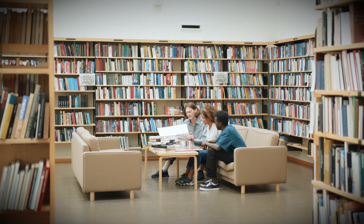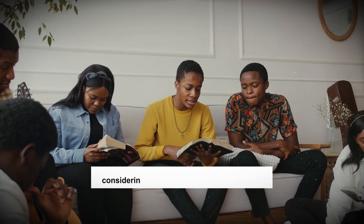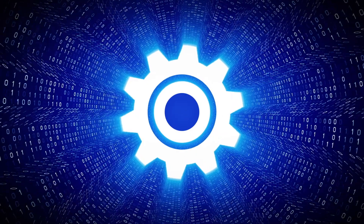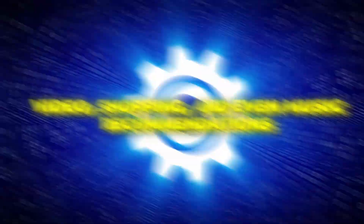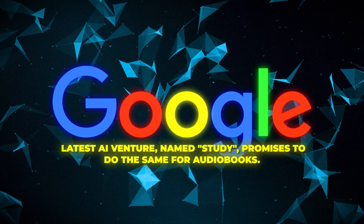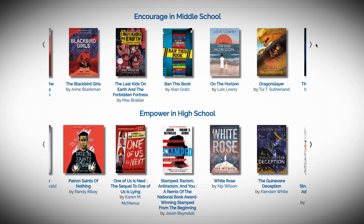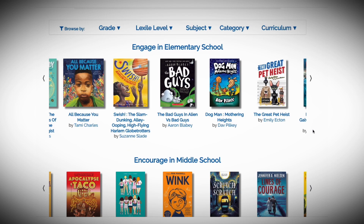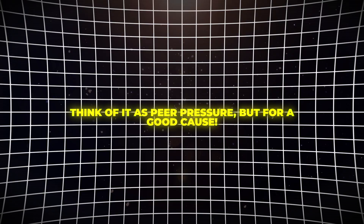It's cool tech that understands that reading isn't a solo act. It takes into account the social nature of reading, considering what a student's classmates are reading when recommending the next book. Machine learning is already tailoring your video, shopping, and music recommendations. Now, Google's latest AI venture named Study promises to do the same for audiobooks, suggesting relevant titles based on what peers in the same classroom are enjoying. Think of it as peer pressure, but for a good cause.